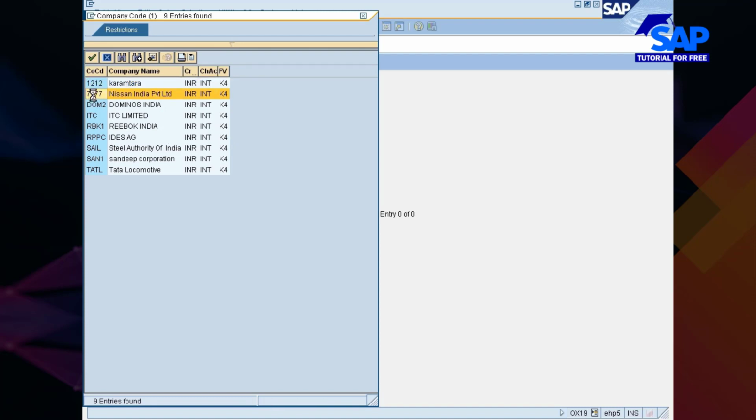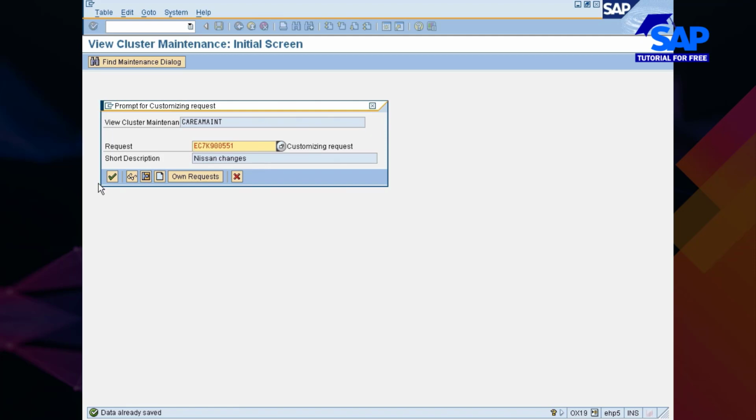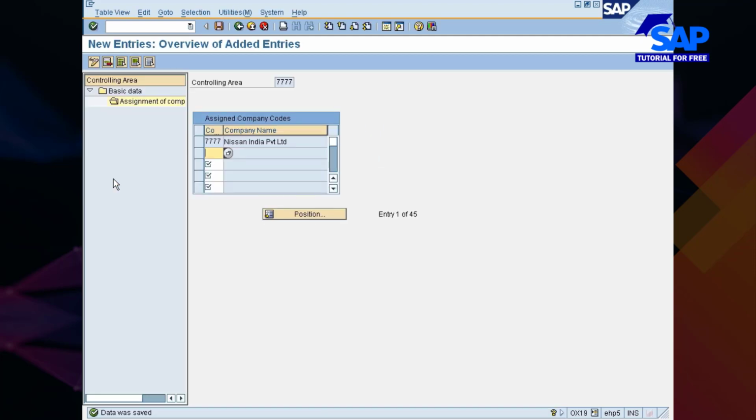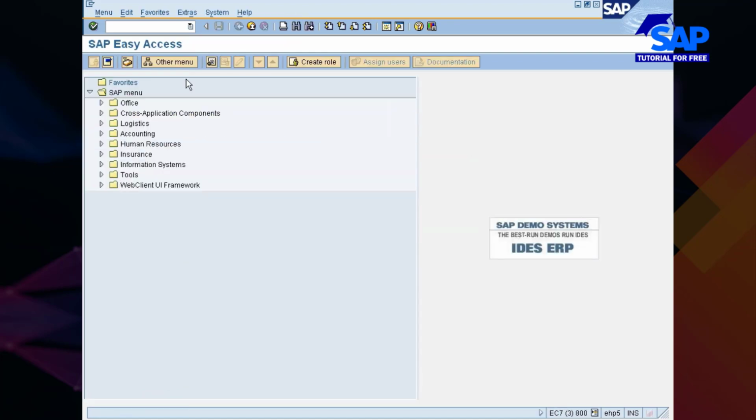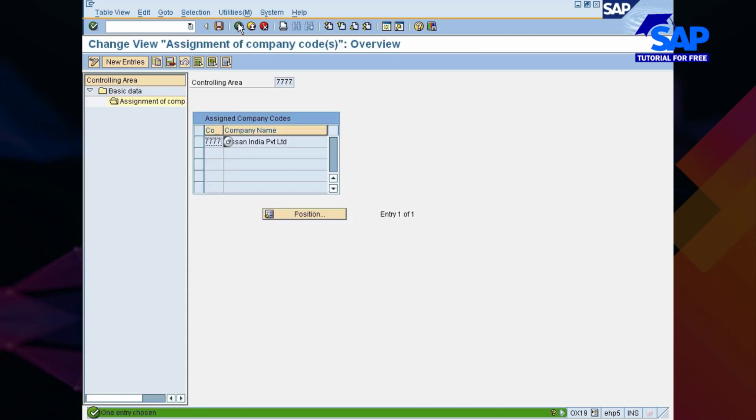See, if you have defined your company code properly, only then this 77 will appear. Otherwise it won't. If you want to have more than one company code for control area, you can specify multiple company codes. But here I am restricting myself to one company code. Now go back to the same OKKP transaction and complete the rest of the things. I'll just go out of this one, save it, come out.